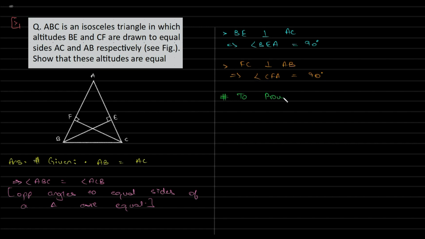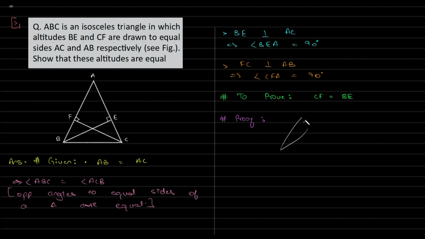And we have to prove that CF is equal to BE. Okay, now the proof. So now you can pause and think over how to prove this. The basic structure, what is it? It's very simple: triangle ABE and ACF. If you prove that they're congruent, we are done. If you're not able to figure it out, a small diagram will help.